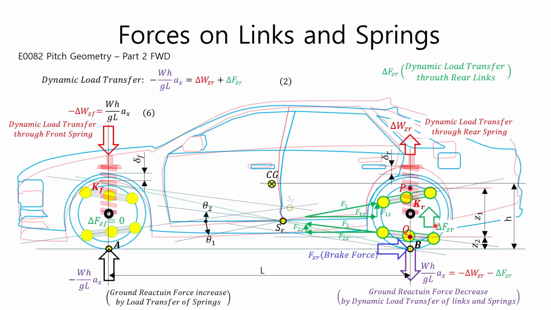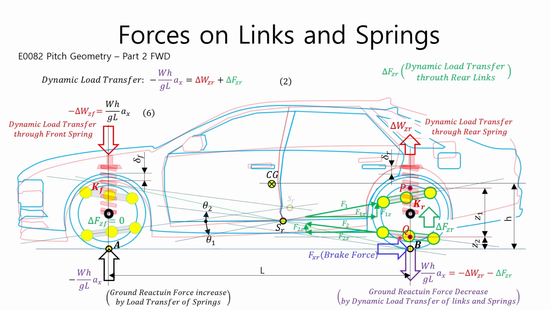As previously discussed, in a vehicle with suspension geometry, like the example in this figure, when a braking force is applied to the rear wheels, the vertical component of the force acting on the links of the rear suspension upper and lower arms acts vertically upward, and the vertical component of the force acting on the spring also acts vertically upward. Therefore, in this case, the vertical dynamic load acting on the rear wheels is positive, and it can be seen that the direction of the force is vertically upward, causing tension in the spring and the links.